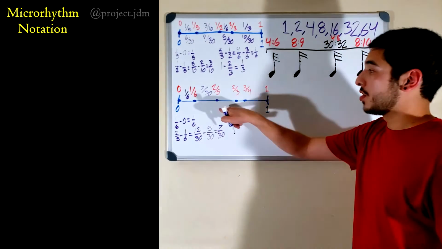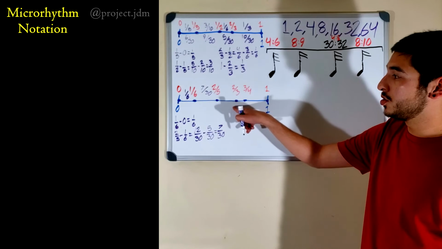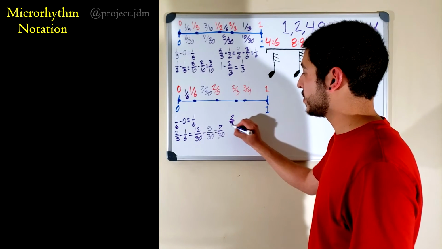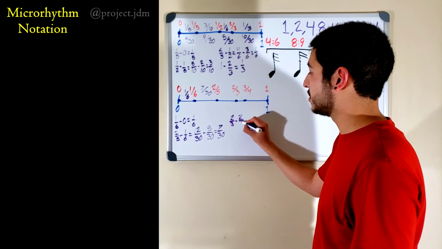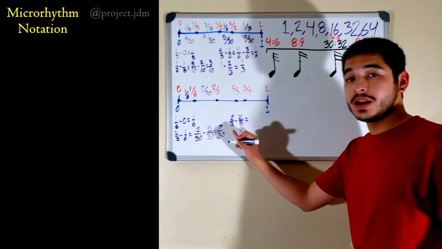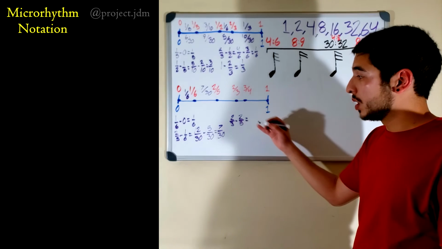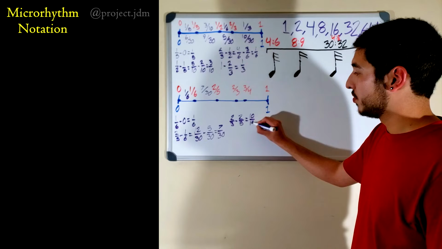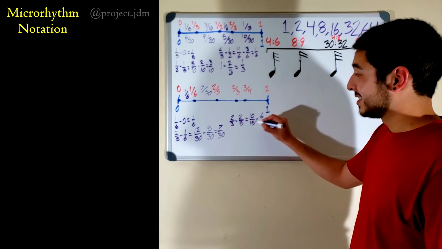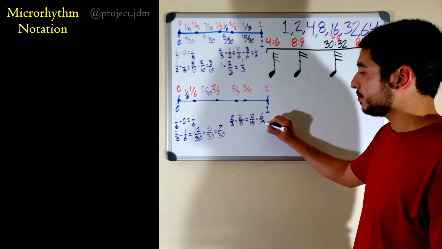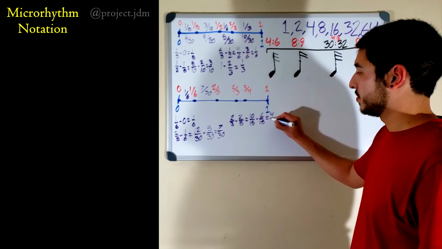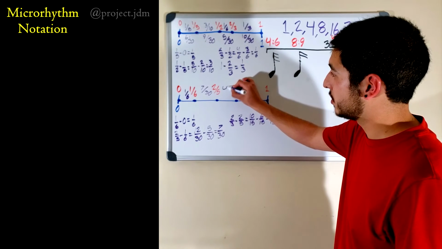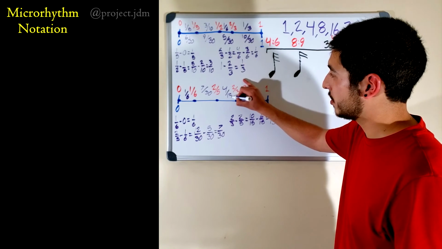7/30. For the third note, we need this length, 2/3 minus 2/5. We need a common denominator between 3 and 5, so we get 15. Rewrite each of these fractions with 15 on the bottom, so 10 over 15 minus 6 over 15, which is 4 over 15. So the third note lasts for 4/15 of the beat.